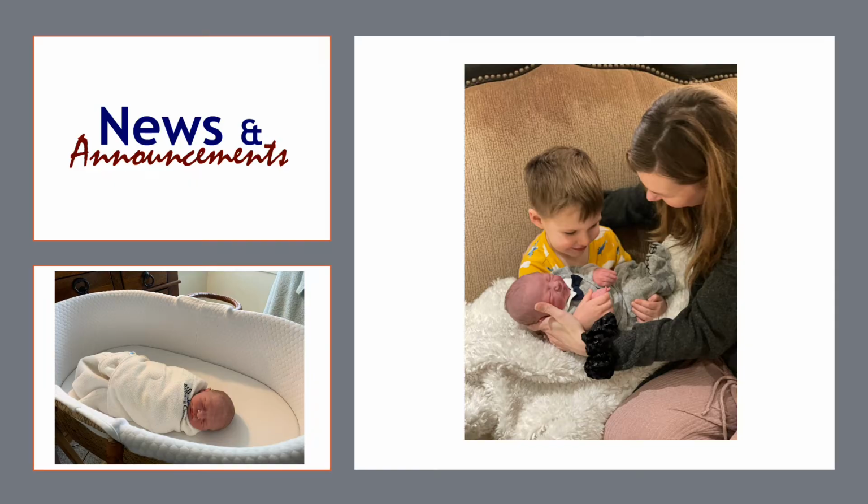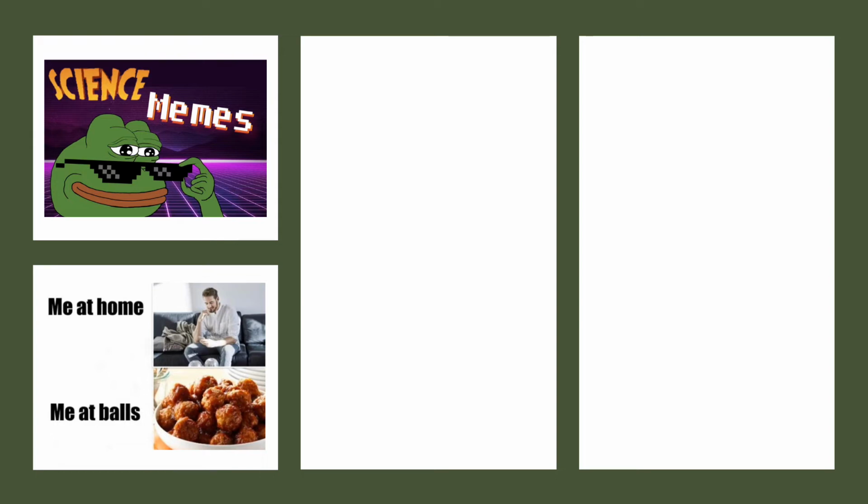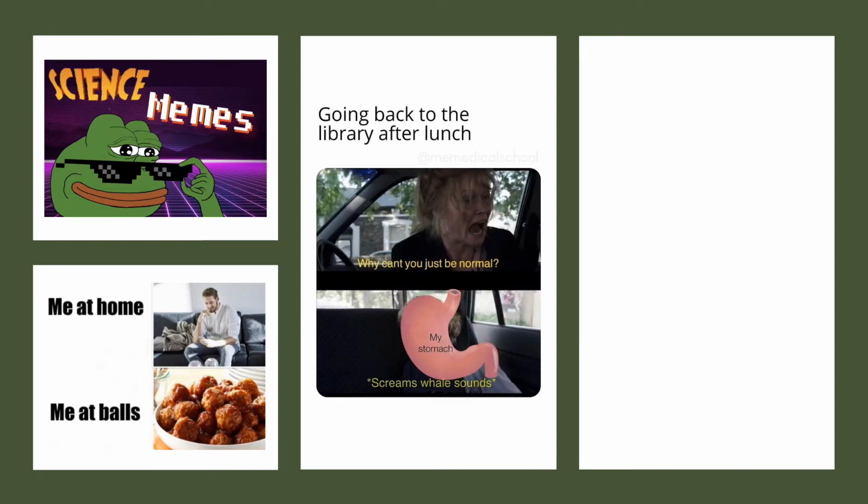So we're on to worksheet 9.2. All right, food meme, tangentially related to stomach and digestion, we'll be working through shortly. And then we got another stomach one, going back to the library after lunch, and I believe this is from the movie The Babadook, and your stomach screaming whale sounds.